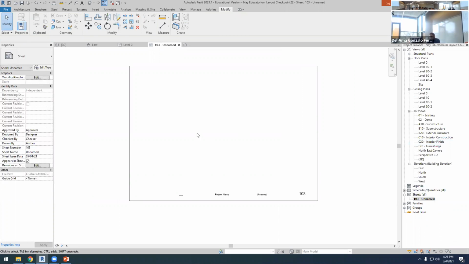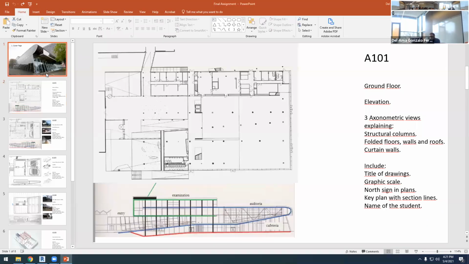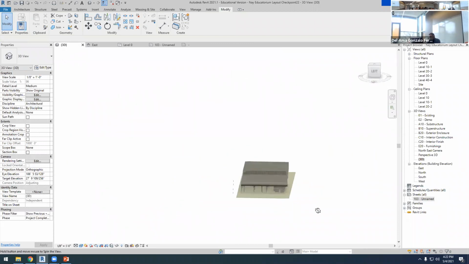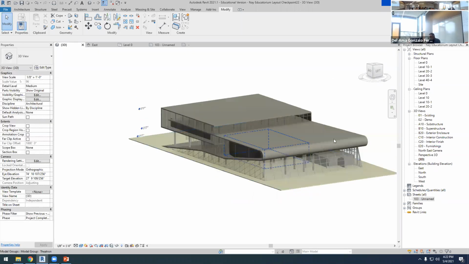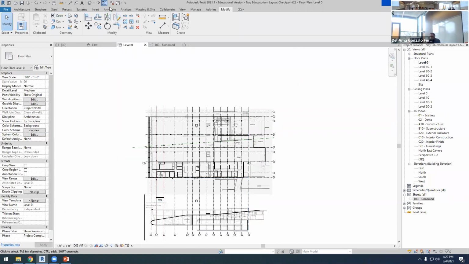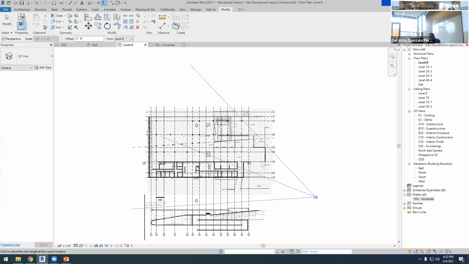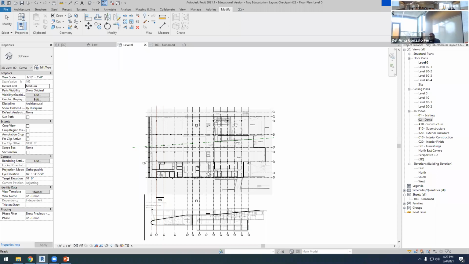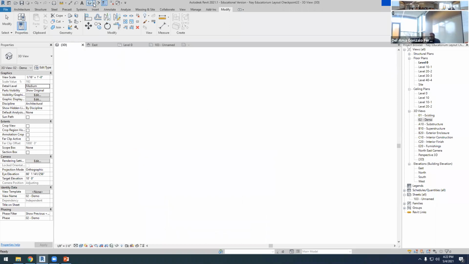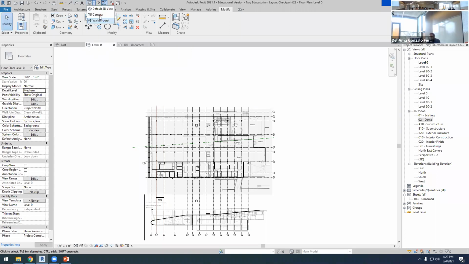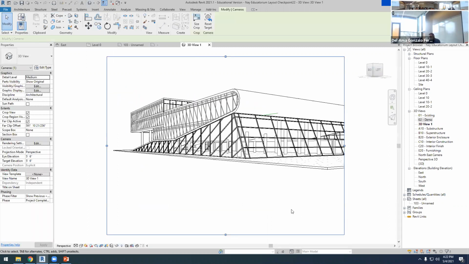And okay, so let's start with the first one, cover page. So let's open the 3D view. Well, we can use an axonometric view. So the best picture that you can take from this building, it has to be your cover page. I think if we take, we use the camera and we look at this. Okay, yeah. Cameras. Okay, that's good.